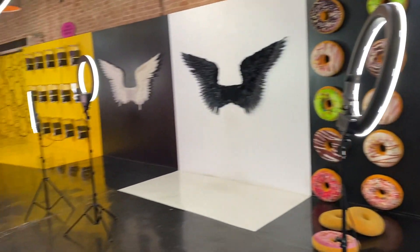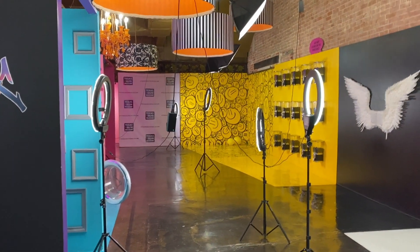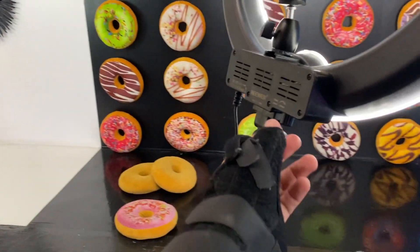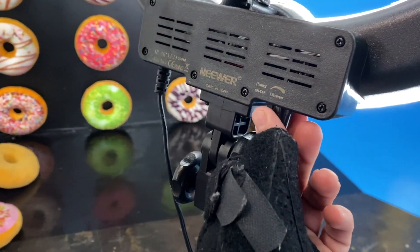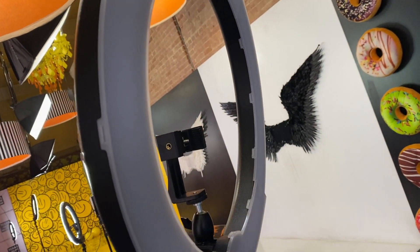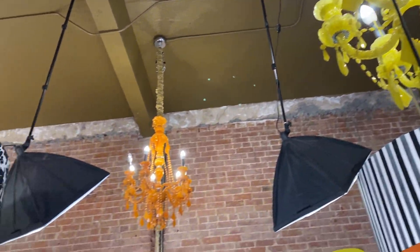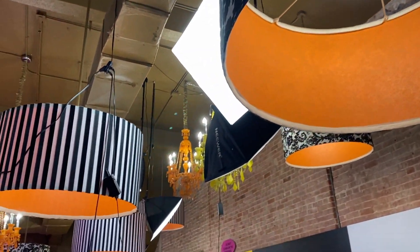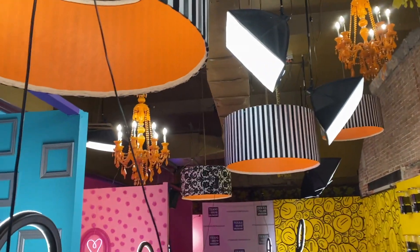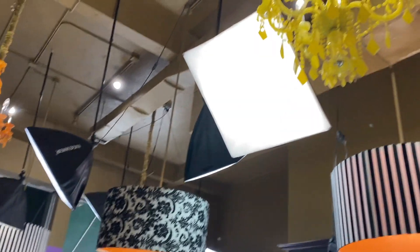This is kind of the whole right side of the area. You can see all the ring lights you have here to use — they're very much available. A cool thing about these ring lights is that they adjust. So if you turn the knob, you can make it brighter, or if you want, turn it all the way off. You might not actually think to look up, but they put a lot of work into the aesthetic of the ceiling. My favorite thing about it is those chandeliers — they're so different looking. Definitely the donut wall is probably one of my favorites.